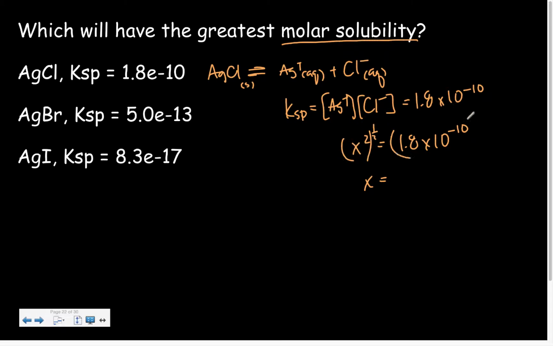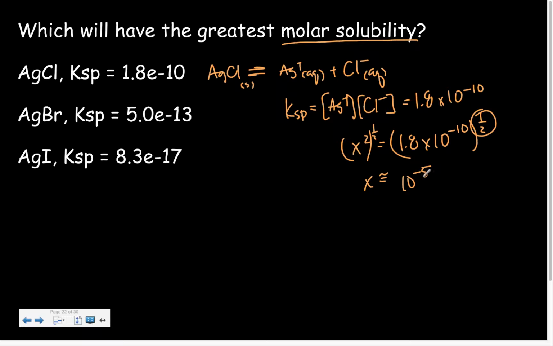Where that basically means this. Now, if I were going to ballpark that, I know that this is going to be on the order of 10 to the negative 5, because if I raise it to the 1/2 power, which is what square root means, 10 to the negative 10 times 1/2 gives us something on the order of negative 5. But we're going to say something on the order of 10 to the negative 5. So that means my solubility, this is representing how much of these dissolved. If we think about our mole ratios, this is a 1-to-1 ratio with how much of this did dissolve. So then the solubility of AgCl is somewhere on the order of 10 to the negative 5 molar.